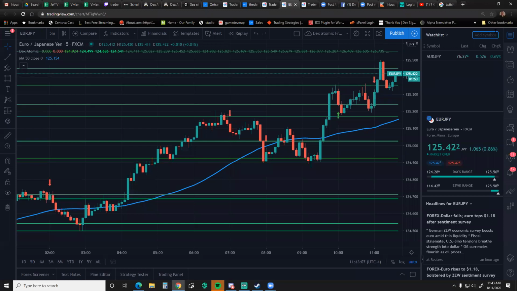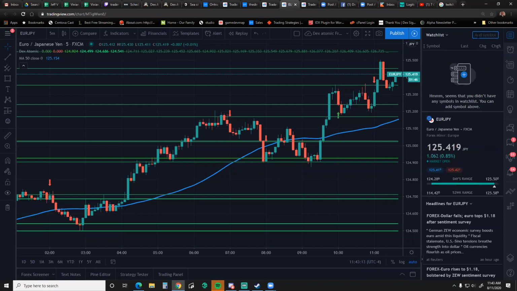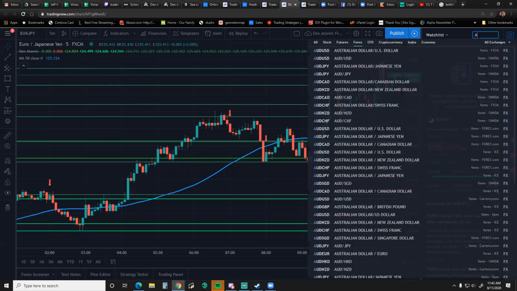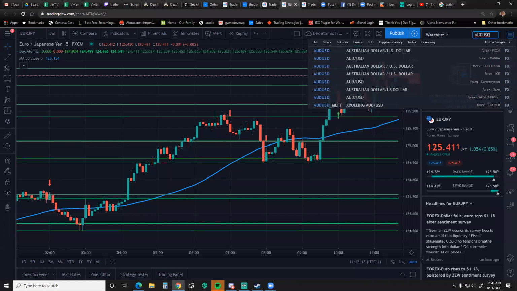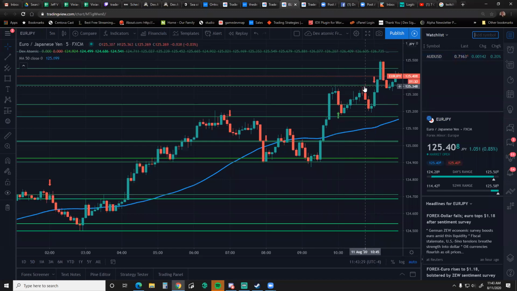All right, so I'm going to go down alphabetically. Normally I'd put on all the pairs, but I only trade the master pairs when I trade. You can use anything, but I'm just going to use like the AUD USD. Now, when you start typing in here, consistently use the FXCM ones. You can use Oanda and Forex.com, but I use the FXCM to keep the data consistent throughout the process. I ask you to do the same only because there's no real difference in the data, maybe a tick off here and there, but that doesn't affect the arrows of the process.